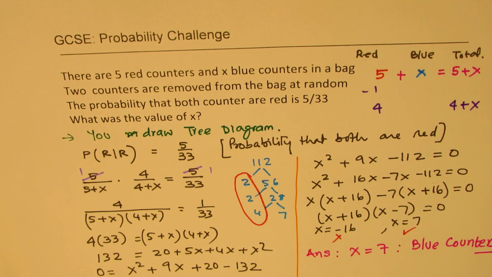So you must have noted by now that a tree diagram is not a must. It is good to draw. Now if you don't have time in your test paper, you could skip it many times, especially when it is not mentioned, as in this particular example. Correct? Now let's take one more example.